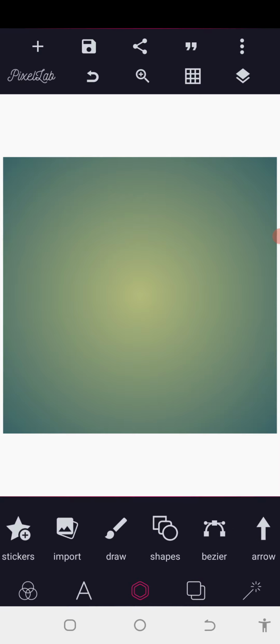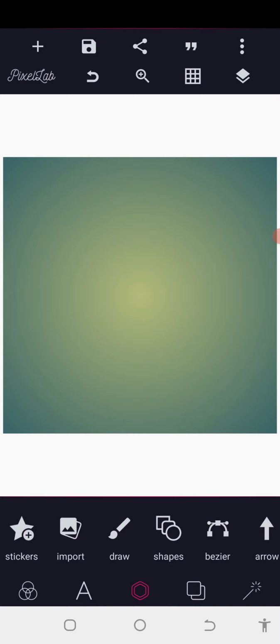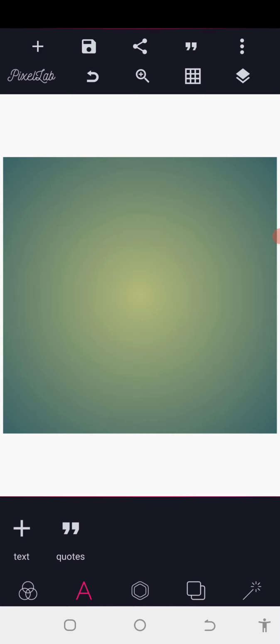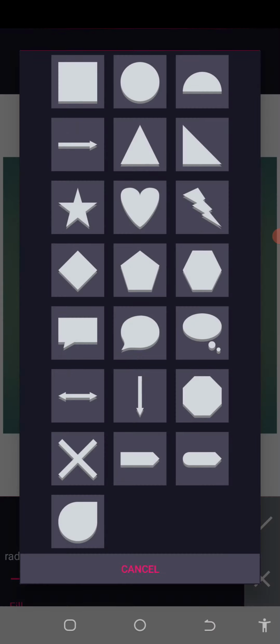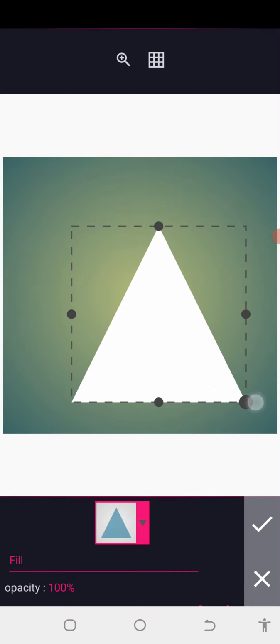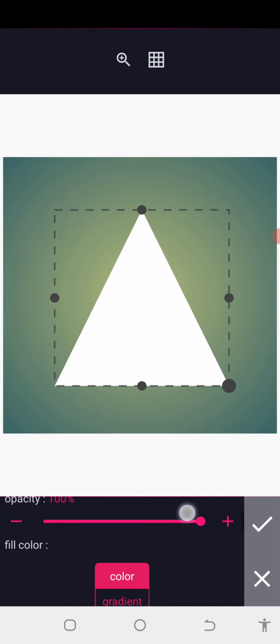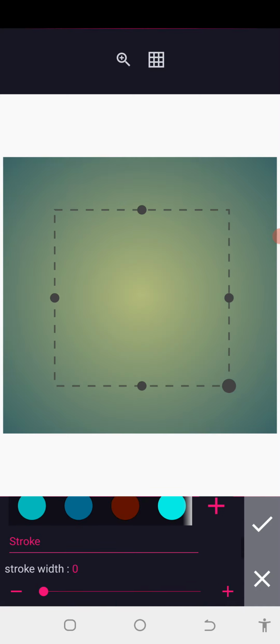So the first thing we need to do is to carve out our shape together with our write-up. So I'm starting with this. Just go back to the shape. So get into the shape, we are using this square shape. Then reduce the opacity.